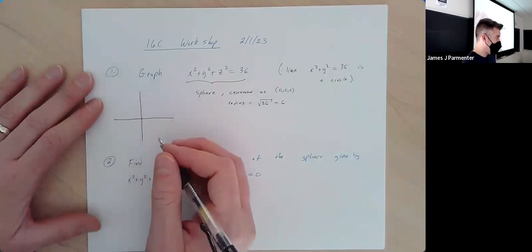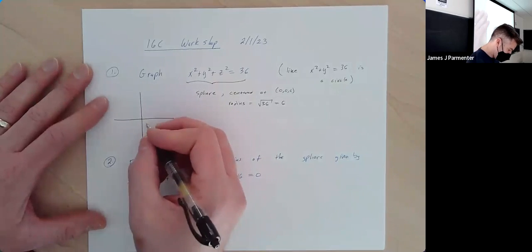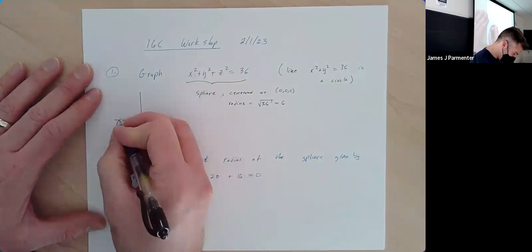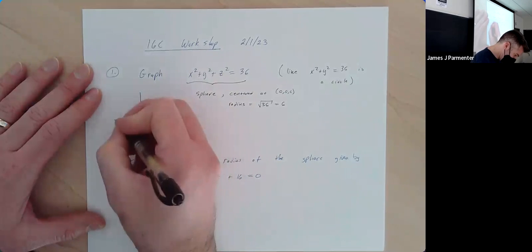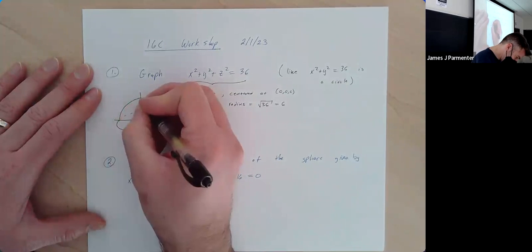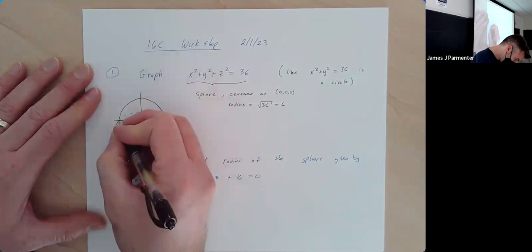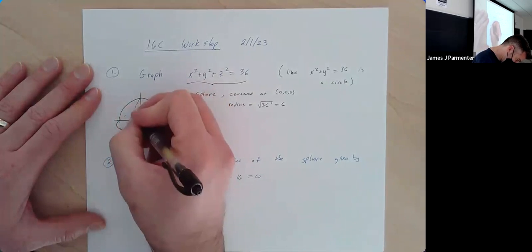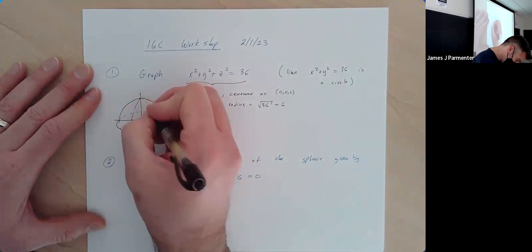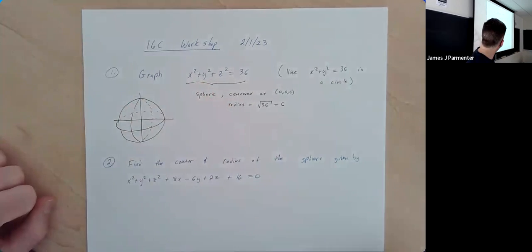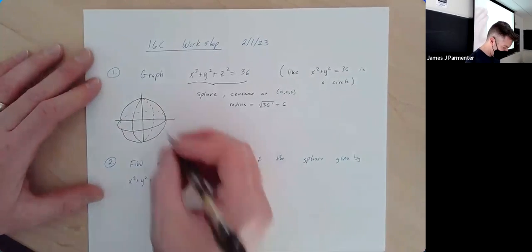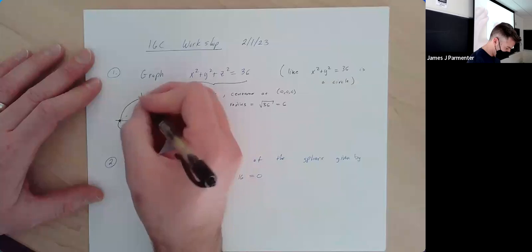Here, I'm really just going to kind of eyeball it and say, okay, well, I'm going to try and draw my circle in the plane here. And then my other kind of circle like this. Like that. There's my sphere of radius 6, and you could label some points if you wanted to, but I don't think we really need to.